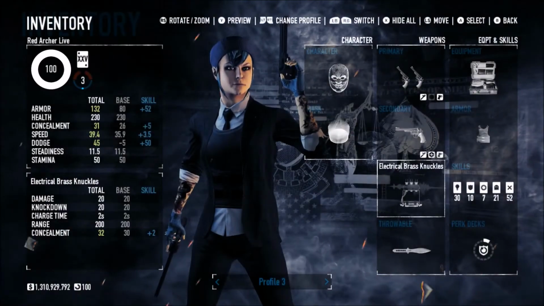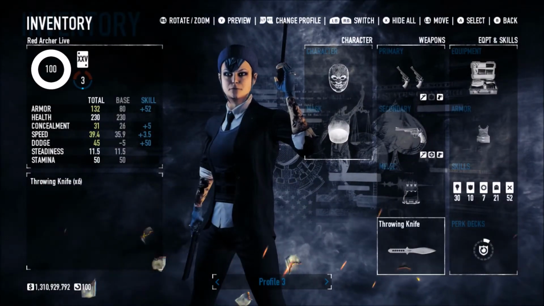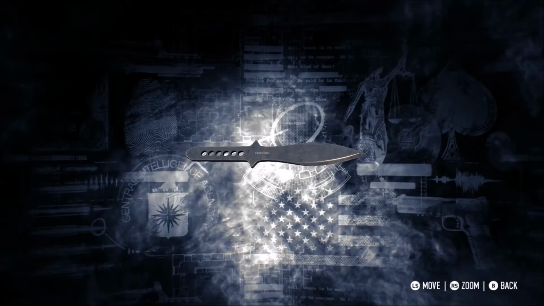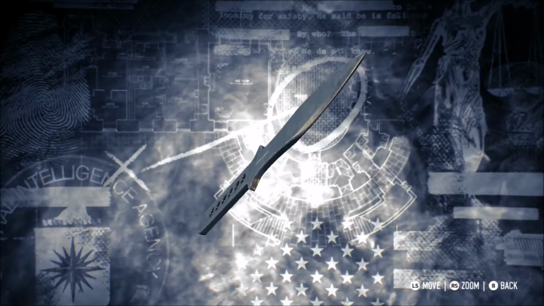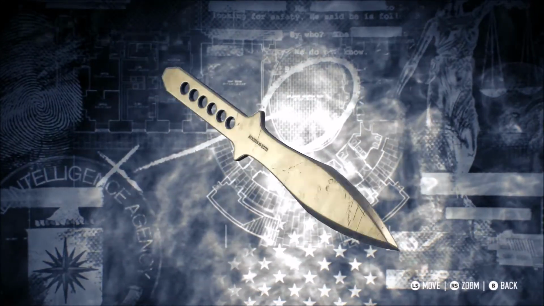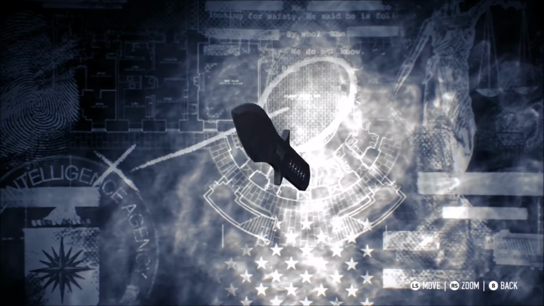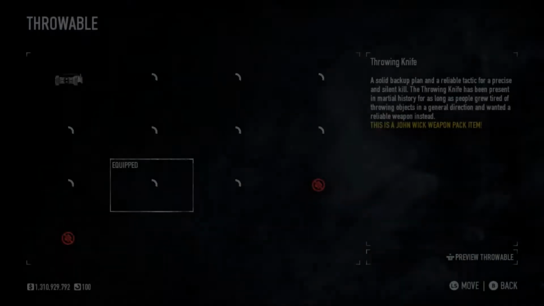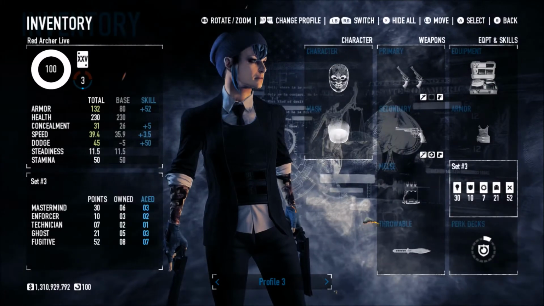Alongside that, we're looking at the electrical brass knuckles melee weapon, and the throwing knife throwable from the John Wick Weapon Pack DLC. If you haven't got any of the DLCs from Master Plan, I really like this throwing knife. Not even the rest of the John Wick weapons, just this throwing knife. It's just so slick, quick to throw, easy to pick up, and you have 6 of them. So honestly, it's got to take my favourite throwable award. I just love it that much. It's really slick, really easy to use.